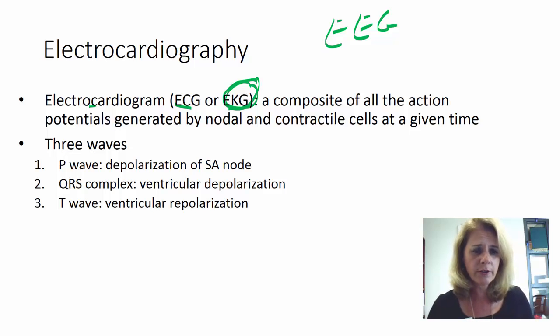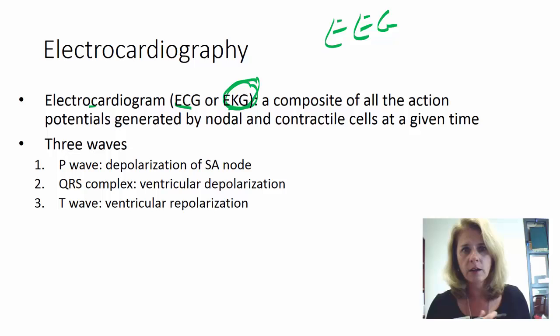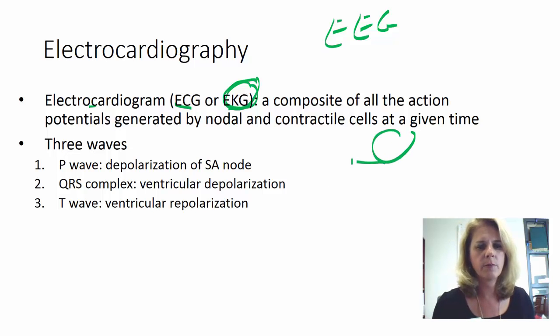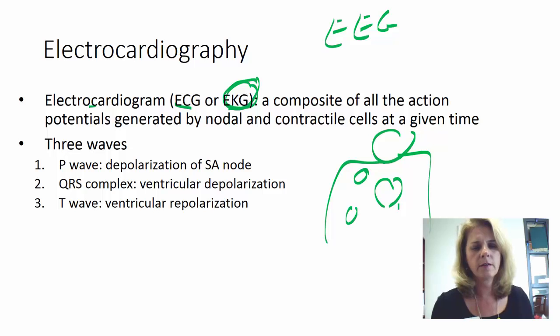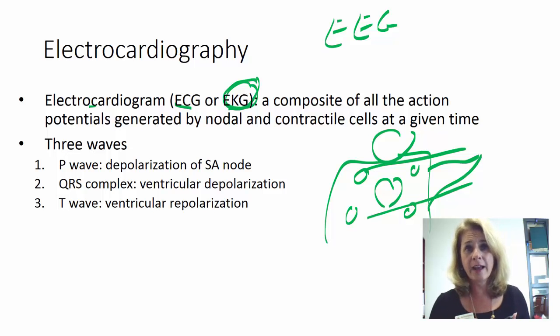It's an electrocardiogram, and it is a composite of all the electrical activity that's going on in the heart. When you do an EKG, you put electrodes that are measuring electrical activity all over the chest. So you've got your body, and here's your heart, and you're going to put these electrodes. They're attached to a machine, and it can record and measure the electrical activity that's inside the heart.